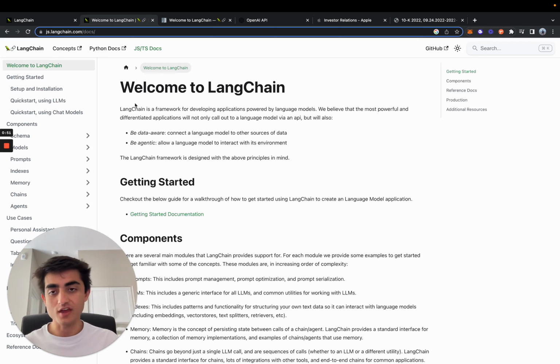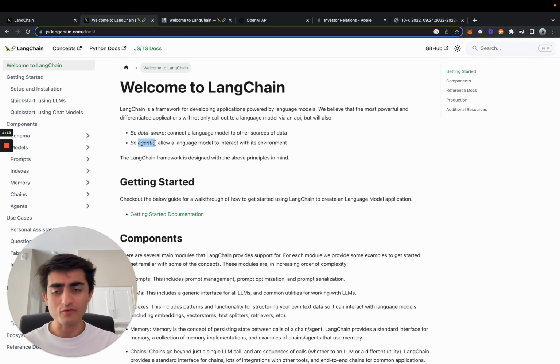LangChain is essentially a framework that's powered by language models that not only connects your language models to other sources of data, becoming more data aware, but also can interact with its environment a lot more. Be agentic is the term that they use. And I think the combination of these two is very, very, very powerful.